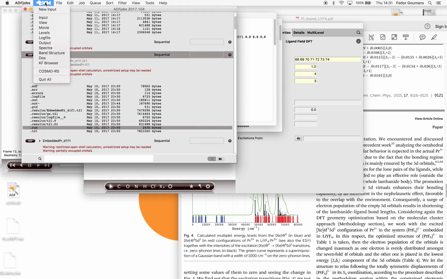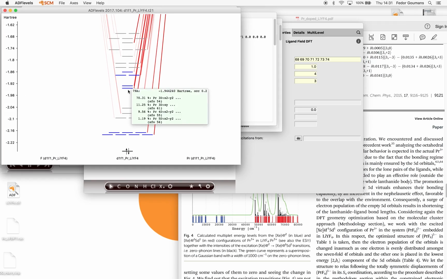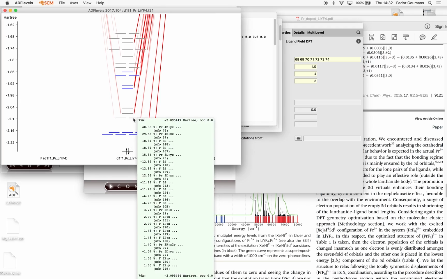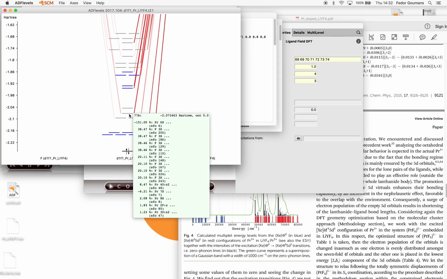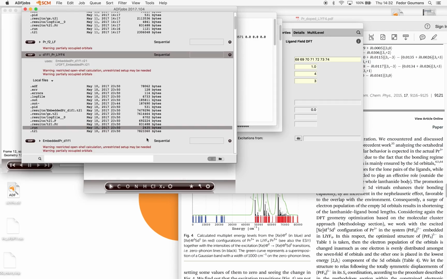So sometimes you need to run a single point calculation or try a number of different occupation options to actually occupy the d orbital. So that can be a bit of a challenge for the more interesting systems where you embed them in a chemical environment. So you can see these orbitals here. These are actually p orbitals, or a combination of p and s orbitals involving also the f electrons. So it can sometimes be a little bit difficult to get hold of the right orbitals. So that can be an interesting scientific challenge for you.